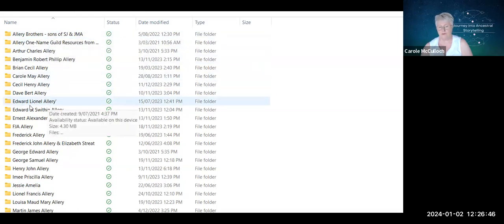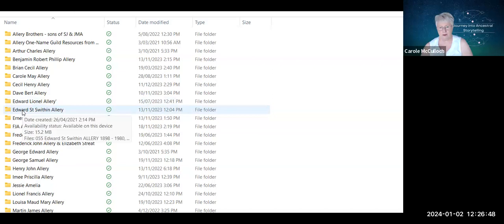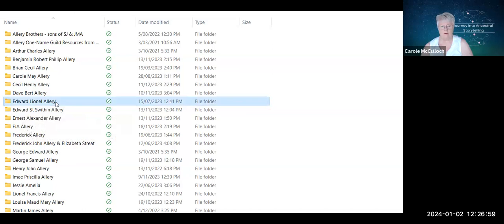So I might do that for the two Edwards, for example, who are a generation apart, and I might put the years involved into the name of that folder. And so to change the name, just pop into it and then select the dates that you want to put in place.